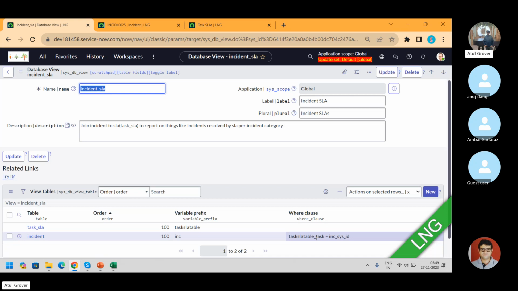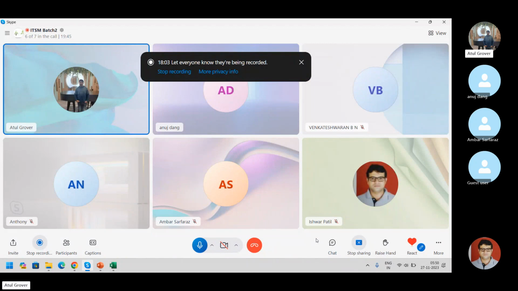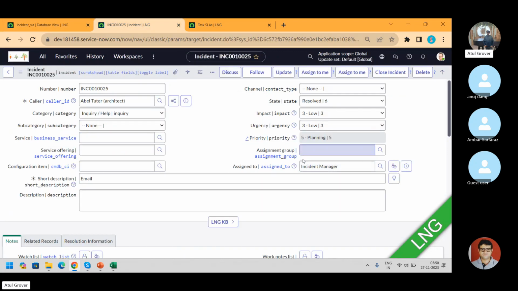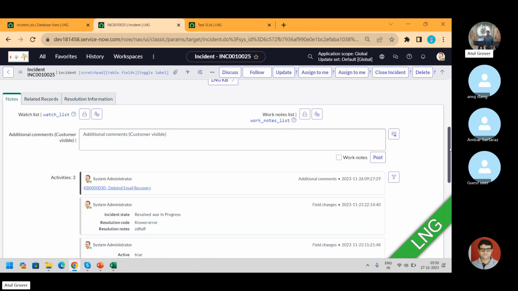One more thing which we can do on this part, not database view, is called the metric. A metric, in simple words, is a way to measure something. I want to see how many times an incident moves from one group to another group. You can find it here in the incident, or you can go to the activity stream. But can I get a report on this activity? I can get a report, but not a straightforward one.